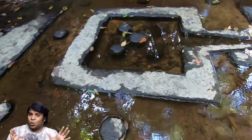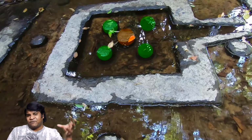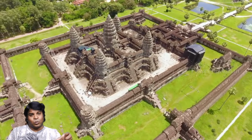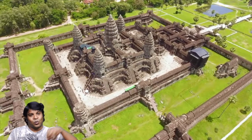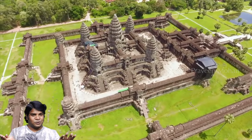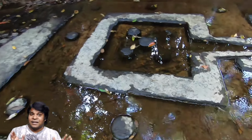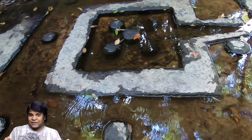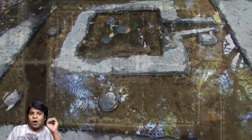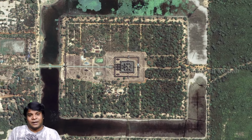Here you can see a square in the middle, and inside that square you can see 5 lingams or domes. Now compare this with the 5 domes of Angkor Wat. There's 1 in the center and 4 around the central dome. Exactly the same layout. Not only that, the square is not complete. It has a narrow extension reaching out. This is the causeway that connects the main temple with the outside area.